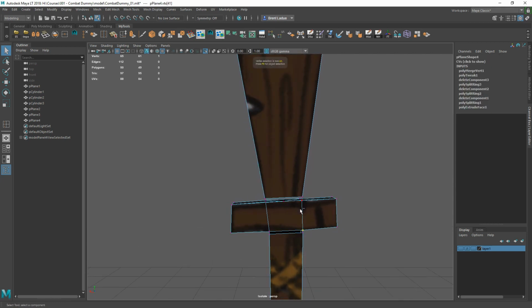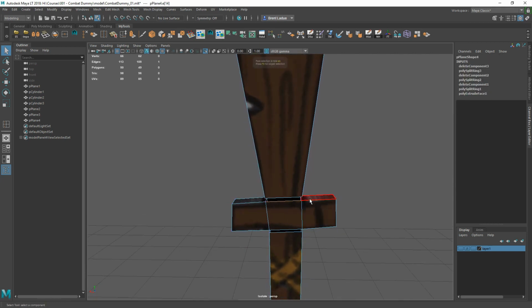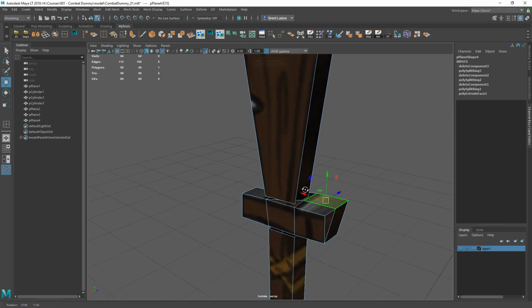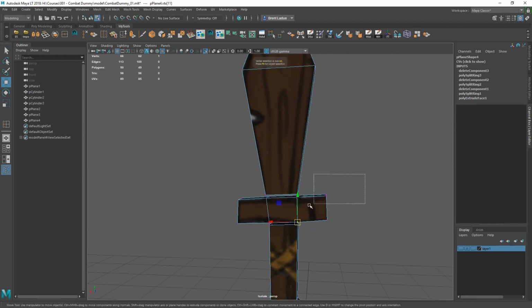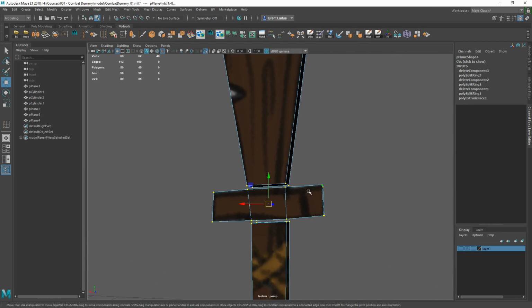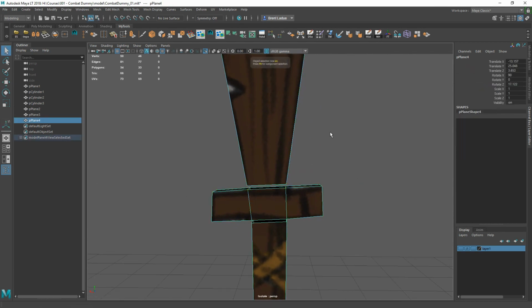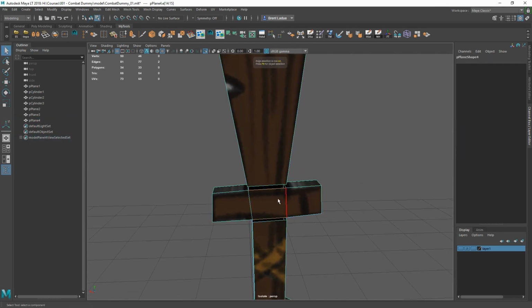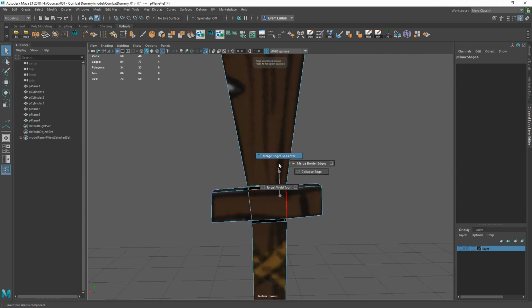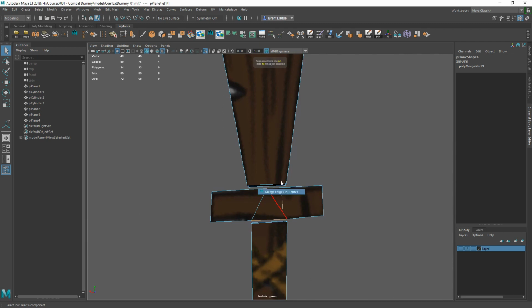So I'm going to just merge vertices real quick. Yeah, there's some extra polys in there because I didn't completely undo the extrude we did. So I'm just going to merge those real quick. All right, they're gone. I can merge these to center.